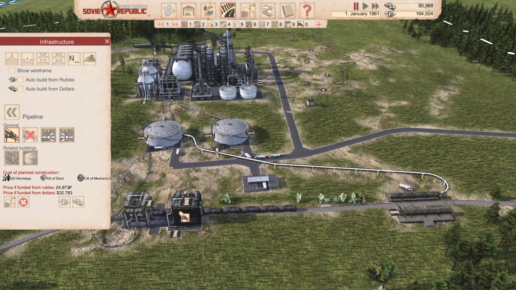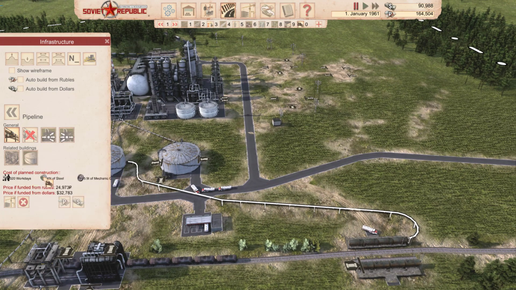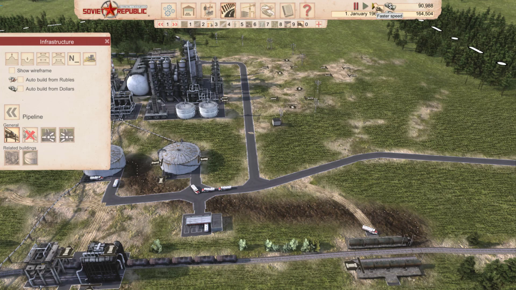Could we run this line over here, run it through the unloading station, and have it go over to this? In other words, let this serve almost like a pumping station. Well, that doesn't solve the problem any better, so we'll just stick with what we've got right here. And we'll build that out in dollars.